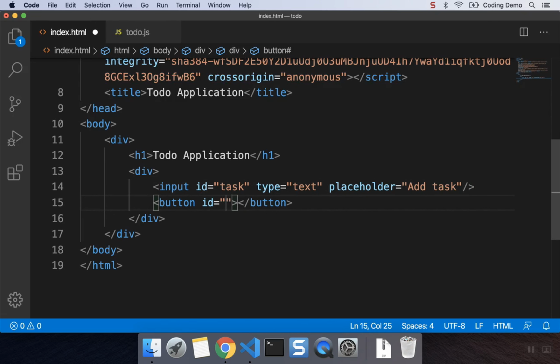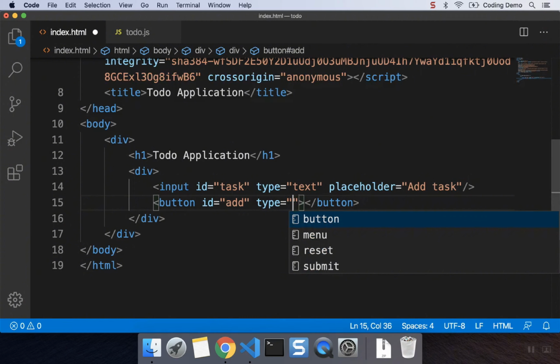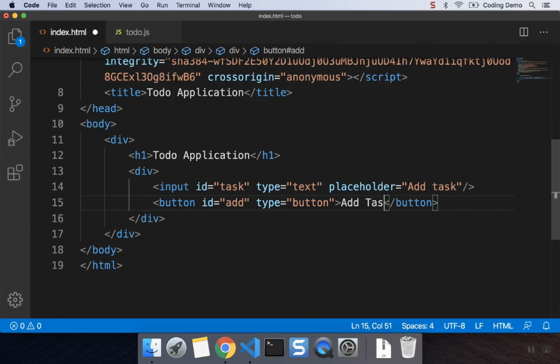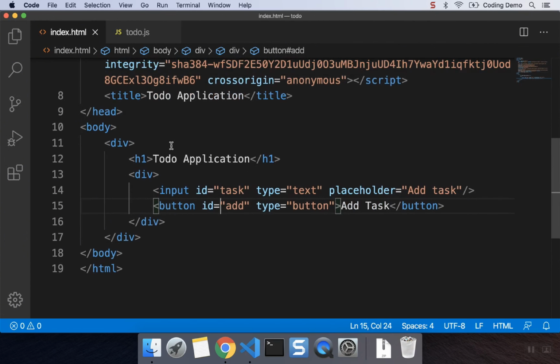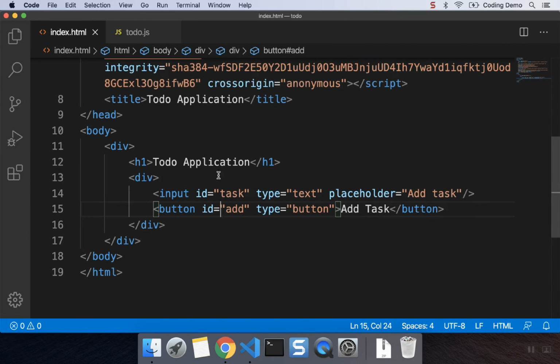Inside the button element, I'll add the ID of add. I'll add the type of button, and the label for the button I will say is add task. So this is enough for now, but we will definitely need to include the bootstrap classes that I have added. So let me go ahead quickly and add these bootstrap classes.